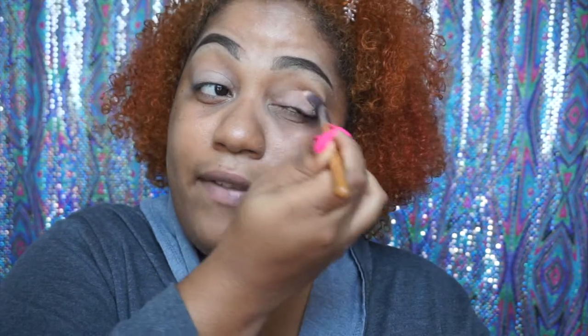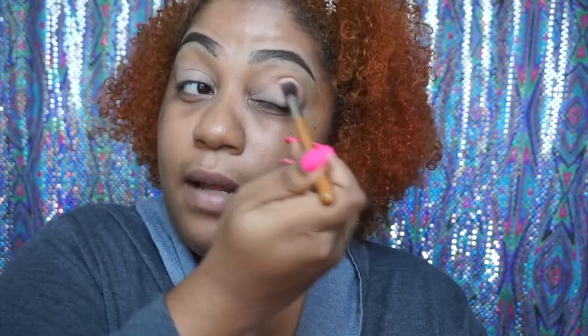I know I said I was going to go look and see what makeup looks have not been done, but I actually have not looked into that. Today I'm just doing makeup using the color K-E-S-I — that's the color I'm using. I'm going to be very honest with y'all: I don't even know how this makeup look is going to turn out.